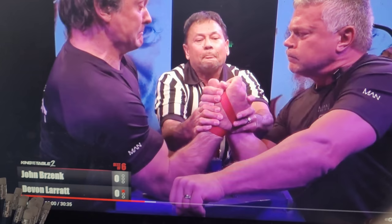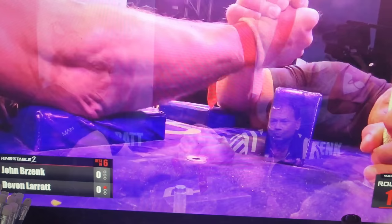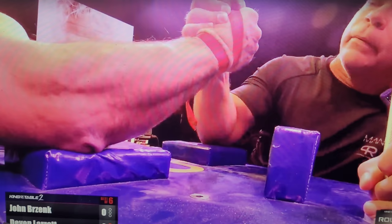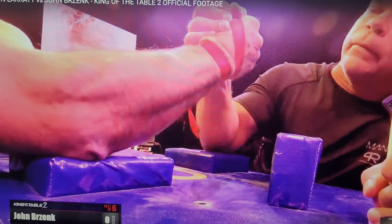Yeah. Ready to go? Okay, right here. All right. Great start from John. Great, great start from John. Now, who's in the driver's seat? I've got some position, John's got some position. My wrist is in a really healthy position. Table side is in John's favor.